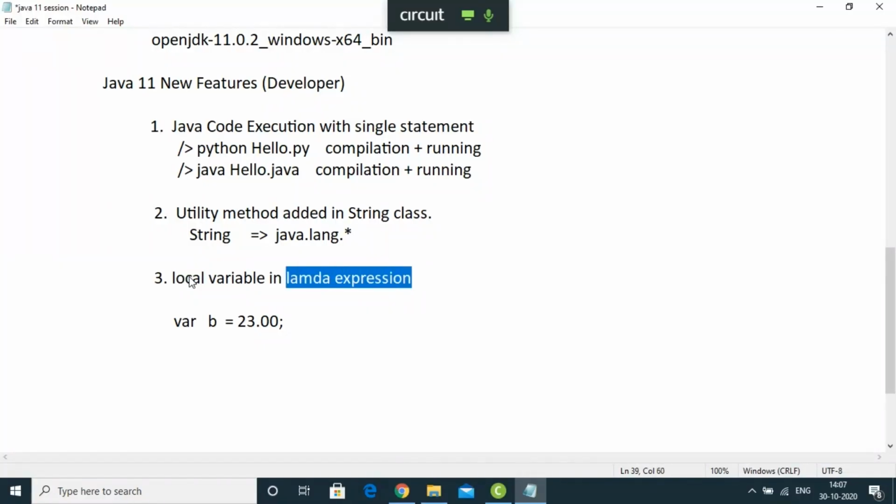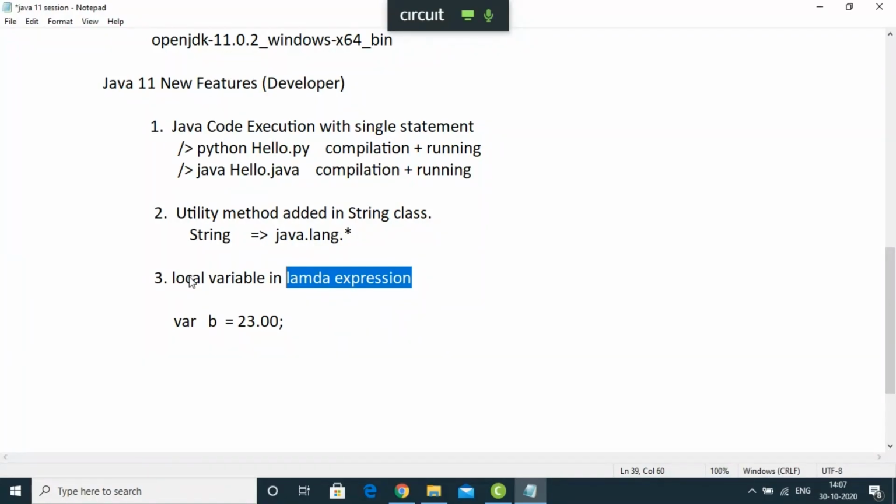Already you know, and we already talked about in Java 8 new features, right? How to create lambda expression, how to call a lambda expression using functional interface. All these things we have discussed in Java 8 new features. In Java 11, we can use var in your lambda expression.